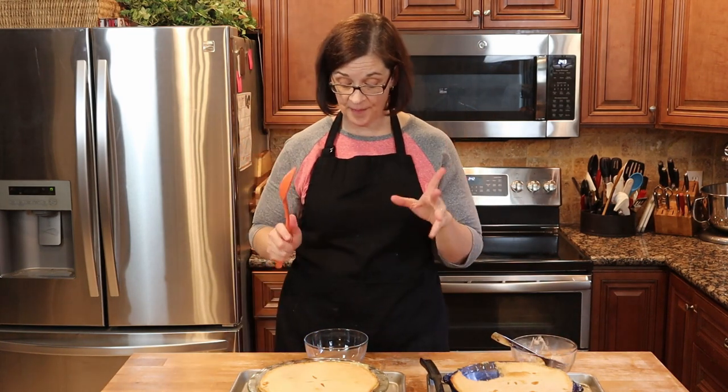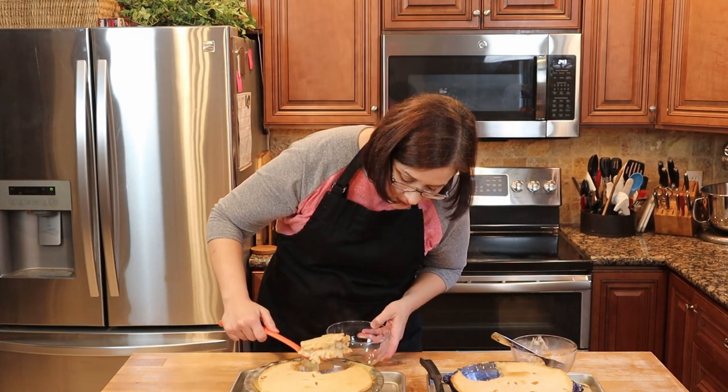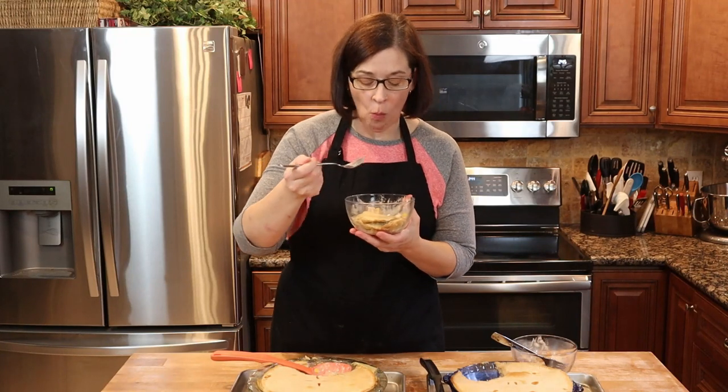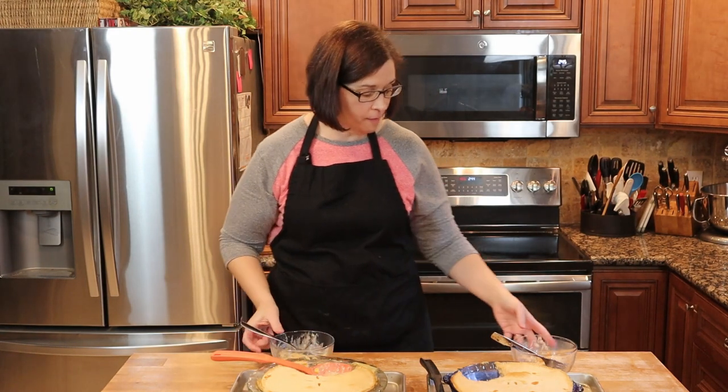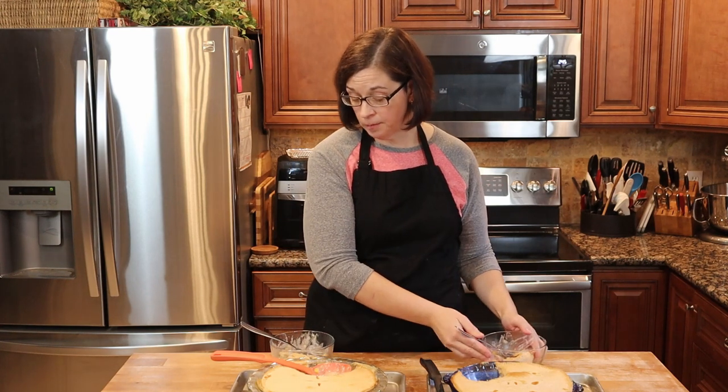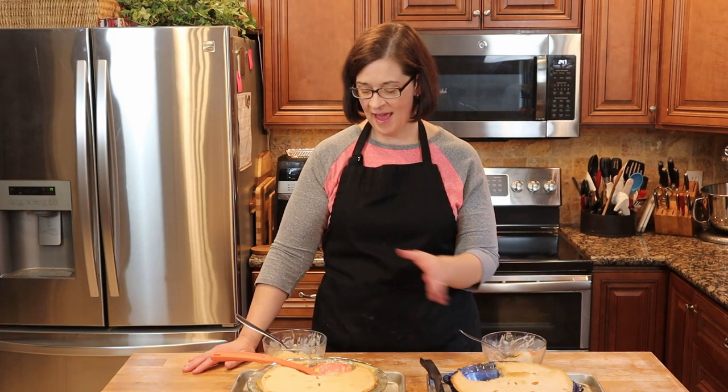That's really good! Now let's try the turkey one — oh yeah, look at that! Amazing. I don't know which one I'd choose as my favorite. I really like the saltiness of the ham, and I really love what's going on in the turkey one — they're both phenomenal. Thank you Matt for sharing your recipe! Maybe next time I'll try a beef one using beef broth and leftover stew meat. I may make my own crust next time, but for a leftover recipe you can just throw together and get in the oven, this is brilliant.